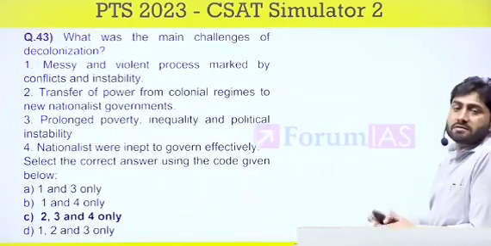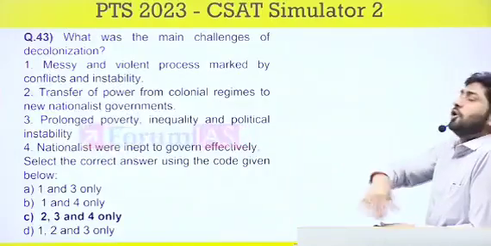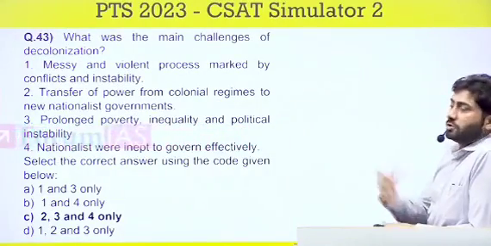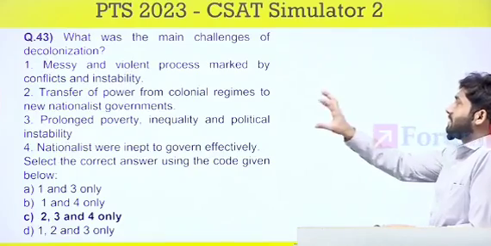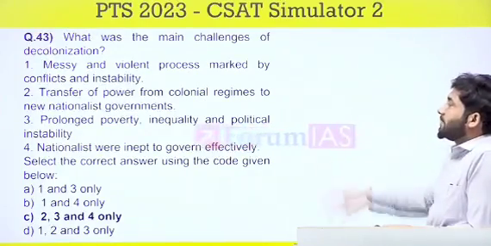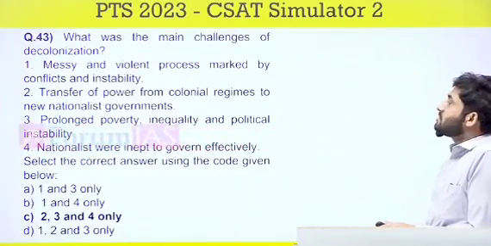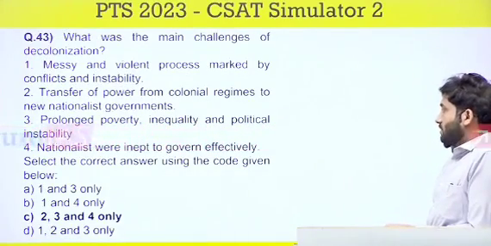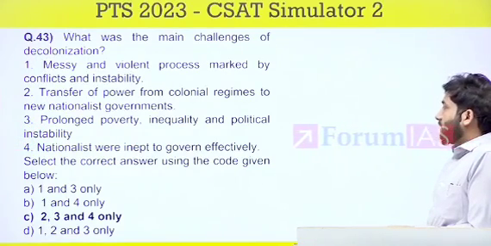you might find it difficult to eliminate this, but this is mentioned in some other context in order to bring out the conflict, in order to bring out the contradiction. So in that sense, it should have been framed in a better way. In the sentence, then it would have been easier to eliminate. But again, if you see the context where it was mentioned, it was actually to bring out the contradiction. So you can eliminate by extension. Next, the third one is prolonged poverty.